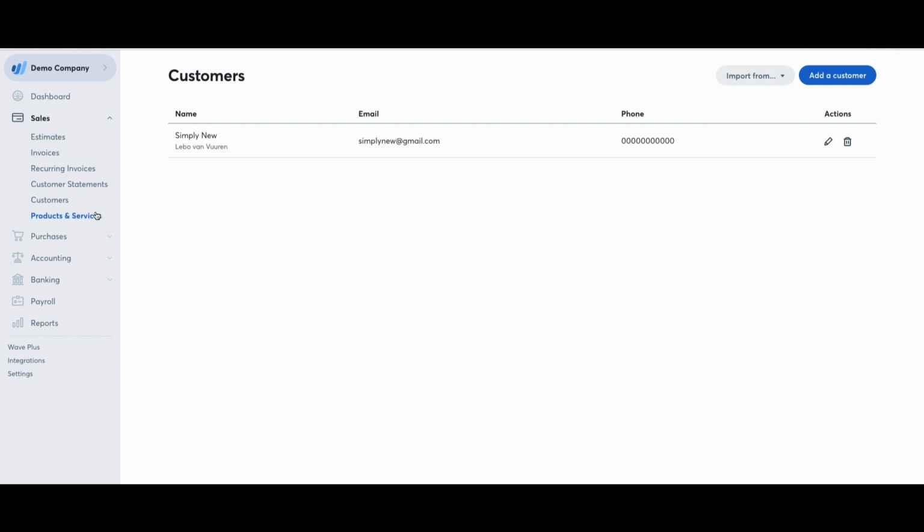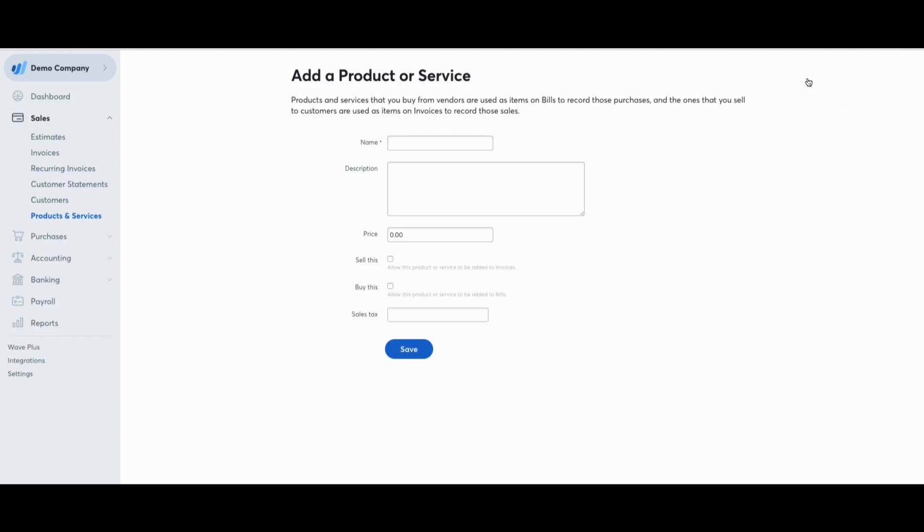Also set up your products and services. So for your business, let's say we're not only selling hair gel, we're adding many other products. Instead of typing it in on each and every single invoice, you can simply add it here. We can say you're selling nail polish, description, nail polish. You can put your price in.